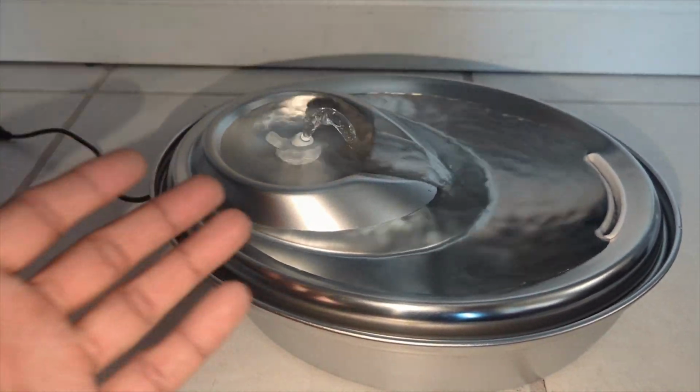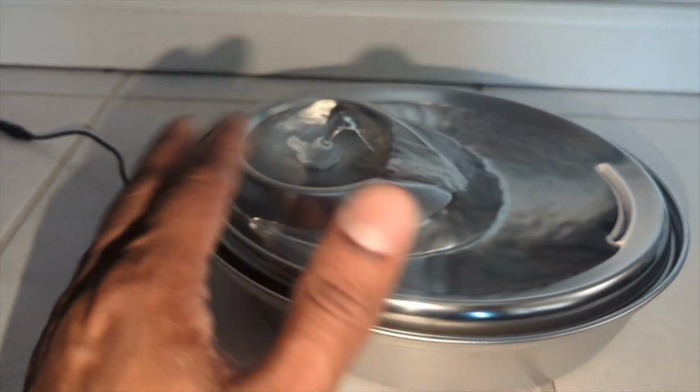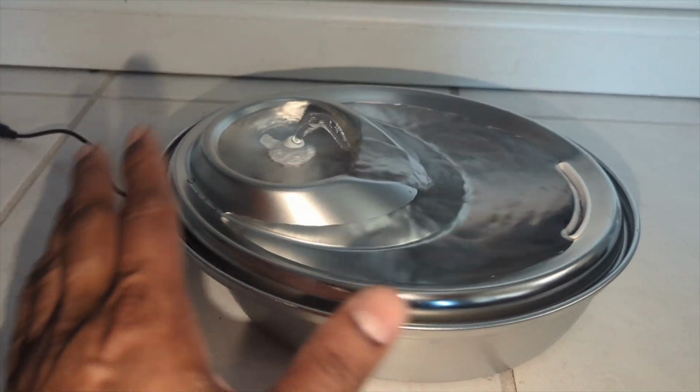It's good. The cats and dogs will drink from this when they come by. Normally you can't force the cats and dogs. They will come by, they will check it out and let them drink and do their own stuff.